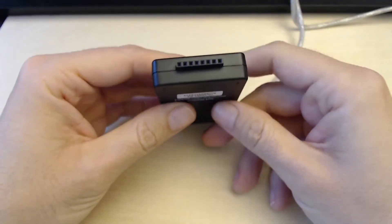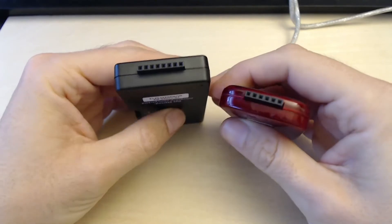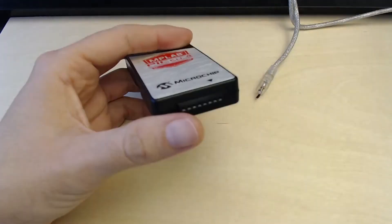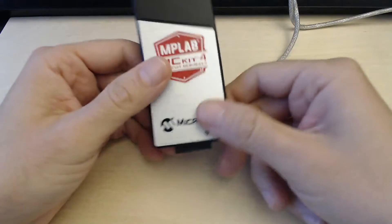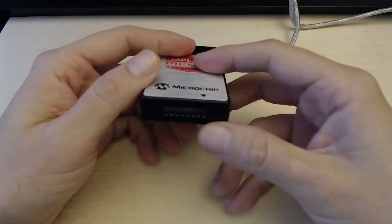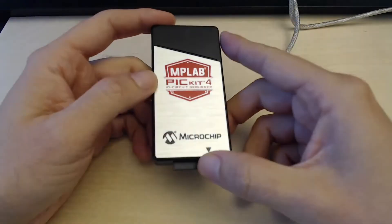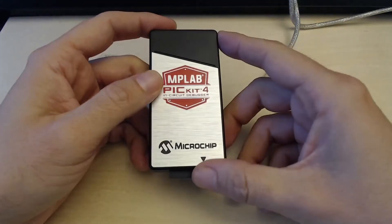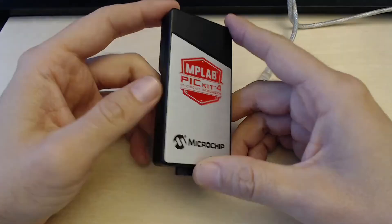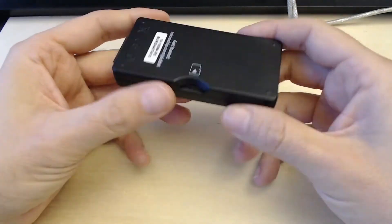At the bottom we have the connectors. PICkit 3 had six pins; PICkit 4 has eight pins, not all of which are used, but it's there for forward compatibility. They made a couple of design choices to keep it forward compatible. You can program all the PICs out there with this one, as well as AVRs — that's the reason I bought it. I wanted to experiment with some AVRs while still staying in the PIC world, and this device definitely gives you that ability. It's also a great debugger.